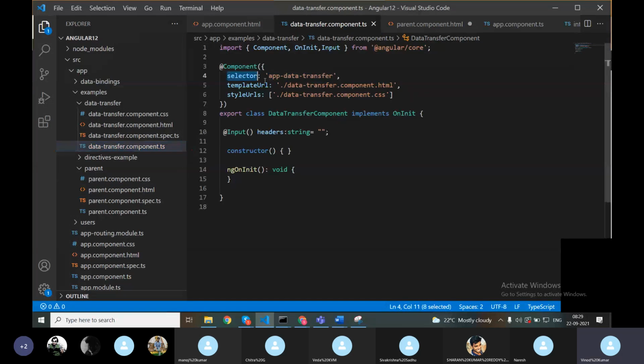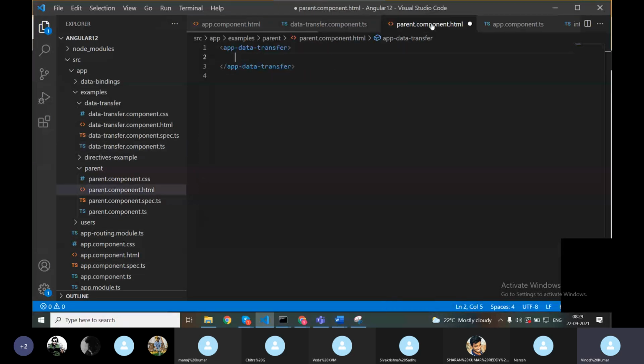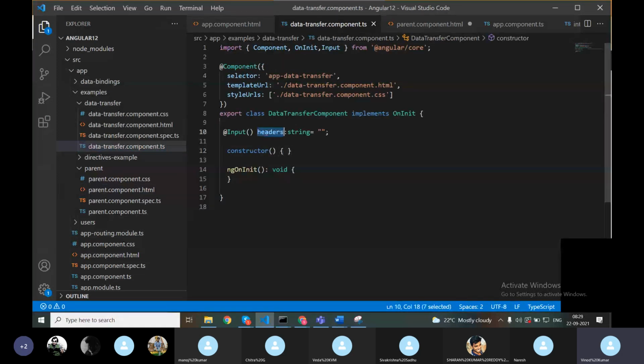this component selector name. We should use this component selector name in the parent component, and then here we need to use property binding syntax, square brackets, and the variable name headers.